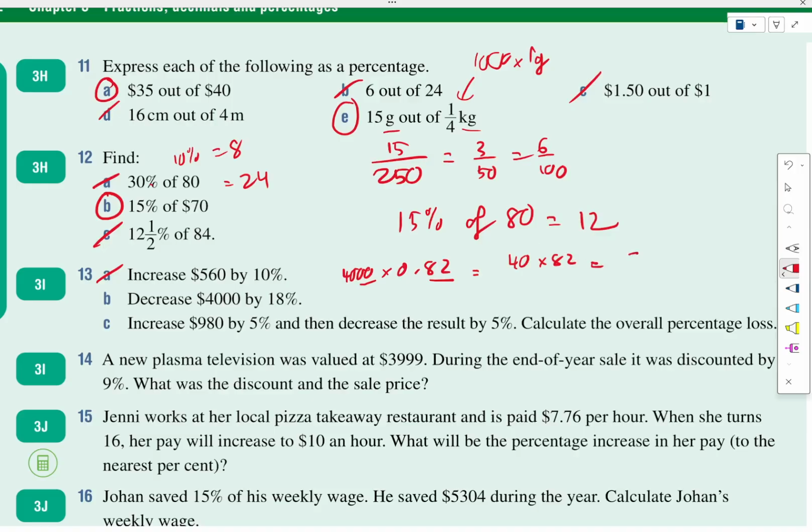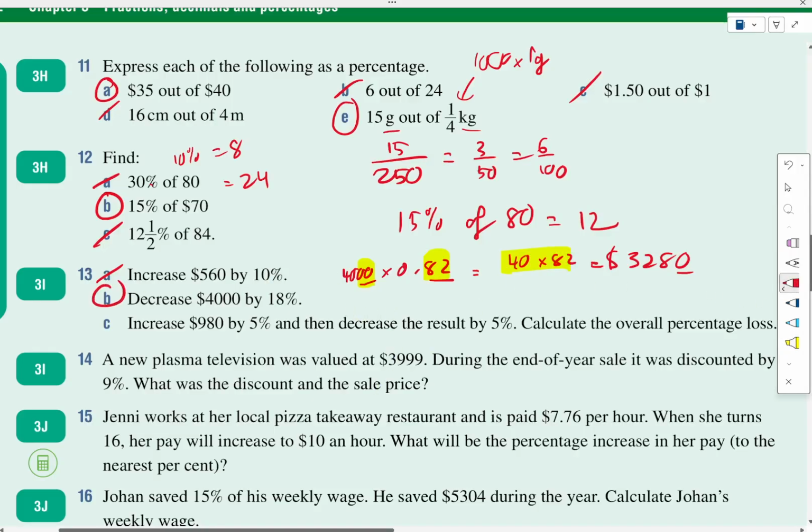So you just write that down first. 3,280, or 328, and then you add the zero. Make sense? I thought 328 was too little. Yeah, it's too little, correct. That's good that you found the intuition that that's kind of weird, and that's because it's out of 4,000. So the trick here is, remember, you can get rid of the decimal place first by multiplying some hundreds in, and then you get all whole numbers, and then you work it out from there. So that's a trick for question B.